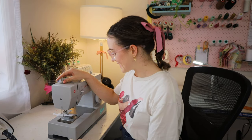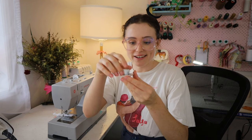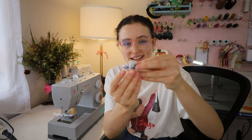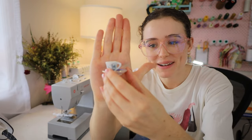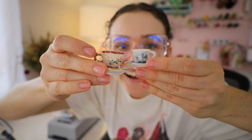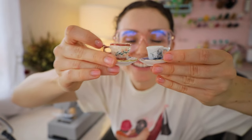Yay! Side note, I haven't used my domestic machine in a second and I forgot I put these little teacups here, and I just wanted to show you. One of my greatest friends, Emilia, gave me and my boyfriend matching teacups. They're like this big. They're so cute. Ching, ching.